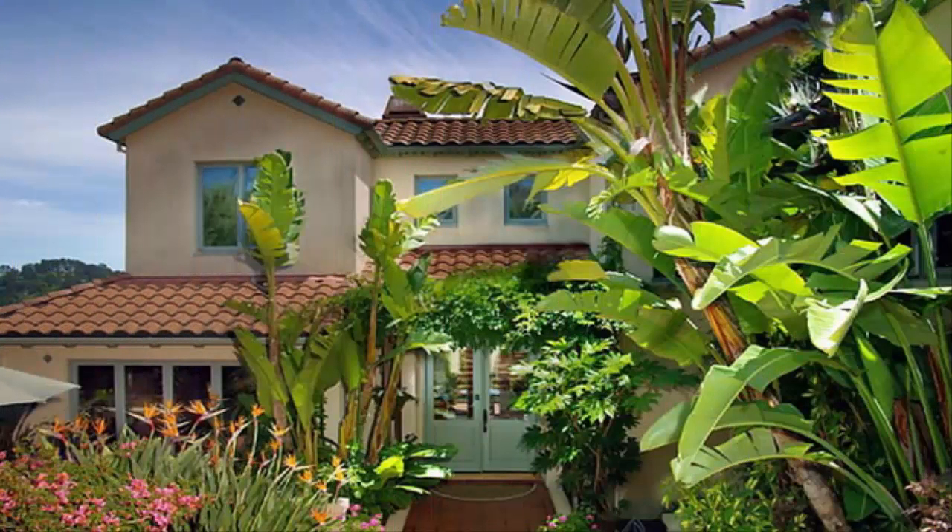Number 8: 94920, Belvedere, CA. Median Home Price: $3.28 million. This Spanish-style stucco home is located in the section of Belvedere that's neighboring Tiburon, CA and it's a 4,347-square-foot residence. The house has three bedrooms, four bathrooms, a fireplace, a quite attractive interior, but most importantly it offers spectacular views of the surroundings. It's on sale for $3.2 million.